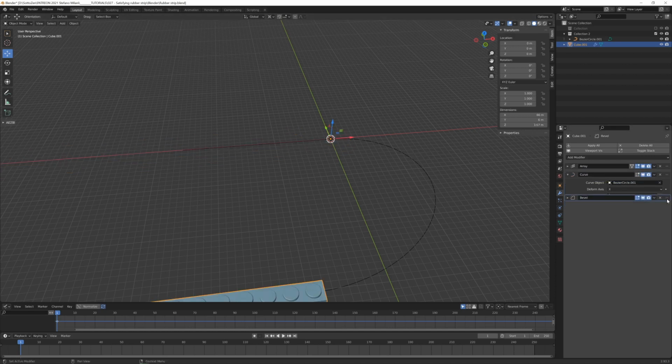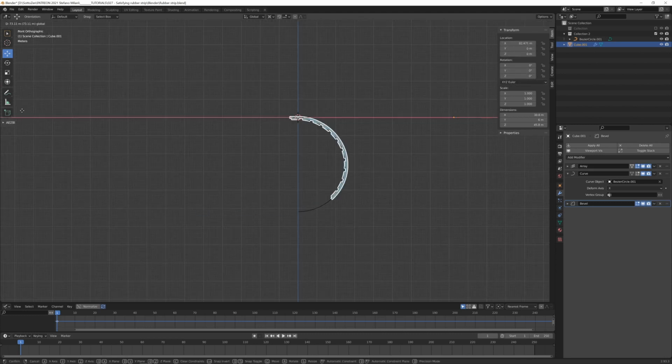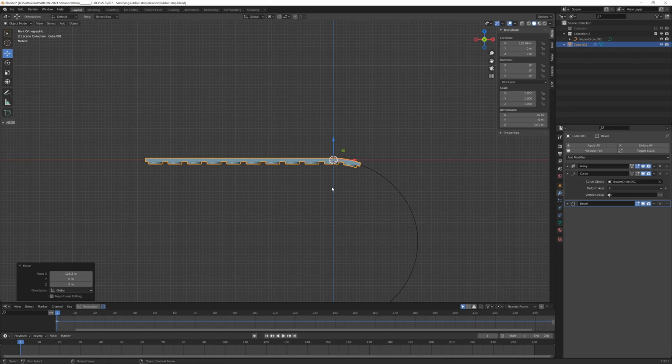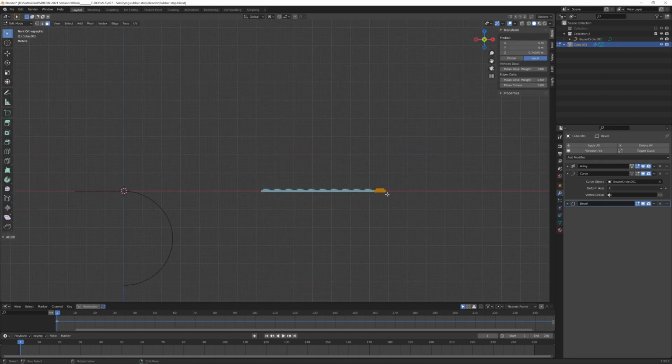And once again it went to the opposite side. So let's move it on the x-axis. We also want this object to face upward, not in this direction. We can fix this by entering edit mode and simply rotating on the x 180 degrees.